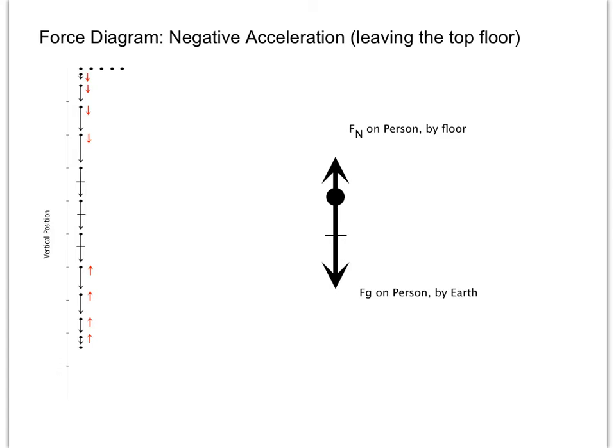Let's look at our force diagram. Notice that the normal force got shorter, right? That's the bathroom scale. Our actual weight stays the same because, after all, when you ride an elevator, it's not like you lose any limbs, you don't lose any mass, so your weight has to be the same. It's the bathroom scale that's changing. So notice which one is longer. It's the downward one that's longer. Which way are we accelerating? Downwards, based on our motion map.